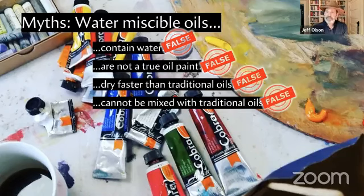That they cannot be mixed with traditional oils. We've already mentioned this several times. You can absolutely mix these with any other oil paint that's out there without any adverse effects. It's all about maintaining the water miscibility, depending on how much you mix.